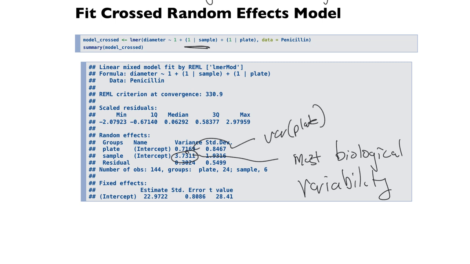your associations of interest. I might have something about penicillin, like I want to look at different bacteria and see which ones are more effective or something like that. And of course, you want the variability that you look at to be all biologic variability. All the other variability is random noise that gets in the way of having sufficient power.